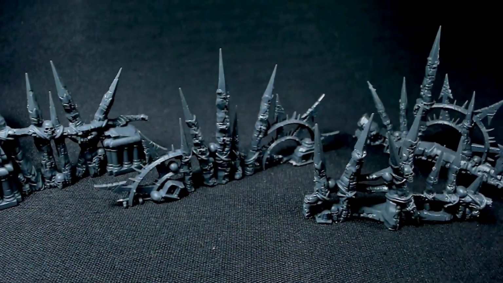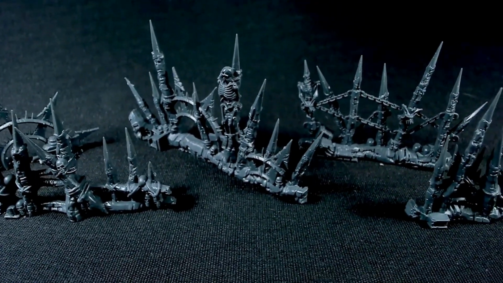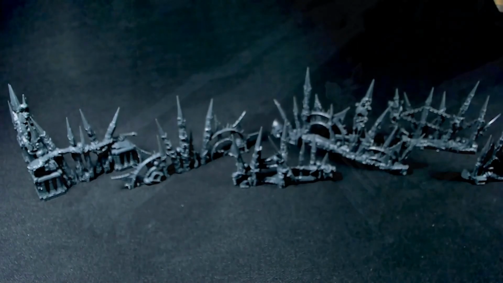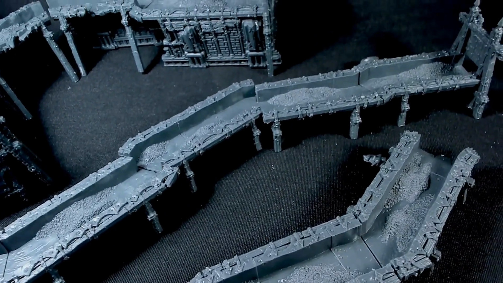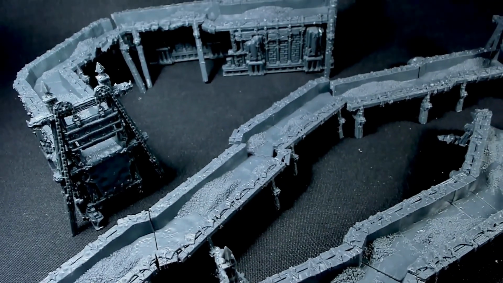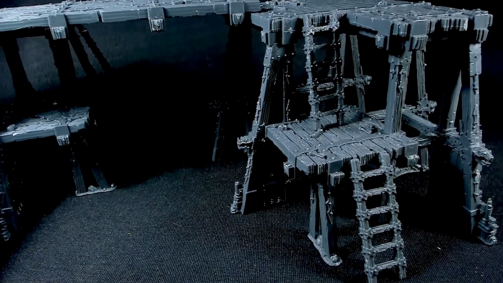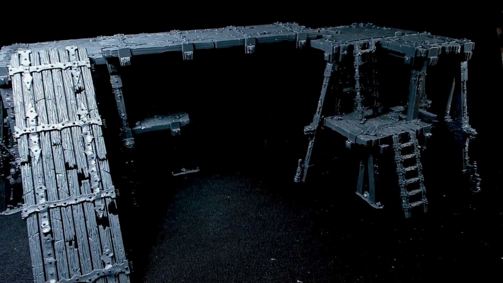So here we have the actual terrain bits. Everything's glued together, looking somewhat okay. I mean, it's still unpainted, it's grey plastic, but it is quite a lot of grey plastic. These were quite interesting, or like I say, they will be quite interesting, because we have a lot of them, and you could easily fill the board with just using this. I mean, these games are going to be quite fun, I think. The two towers, a little bit of bridge between them, and a little bit of extra bridge, which you can use as a ramp or as another bridge or whatever you feel like.